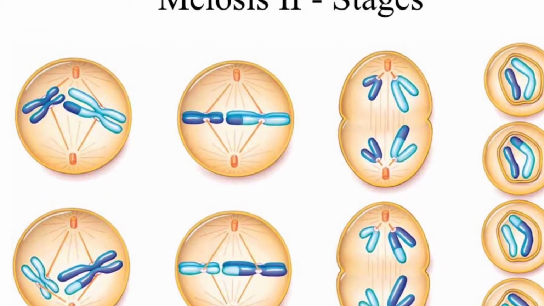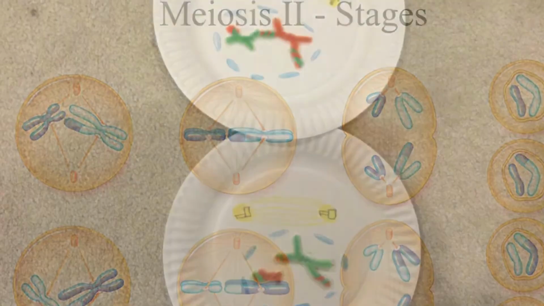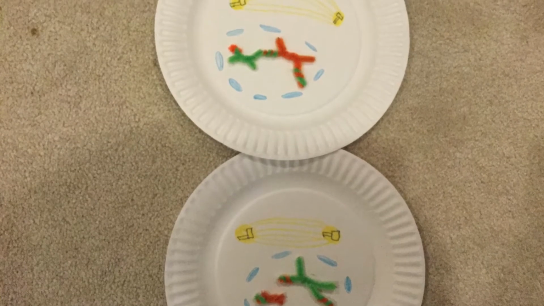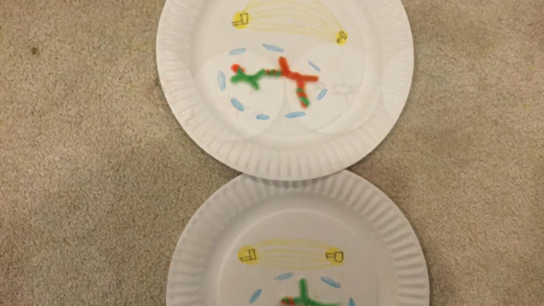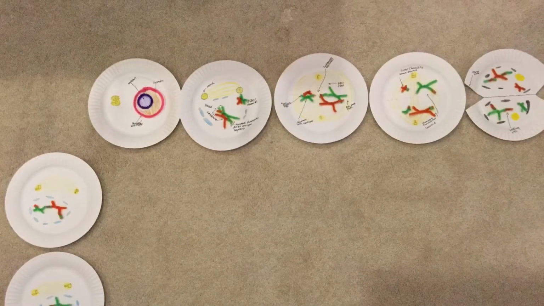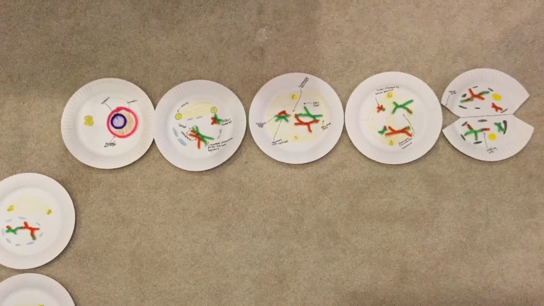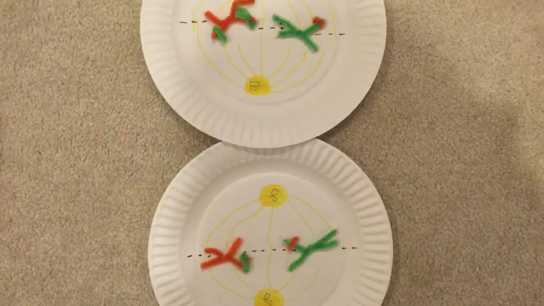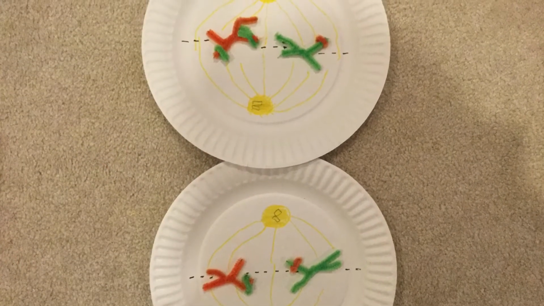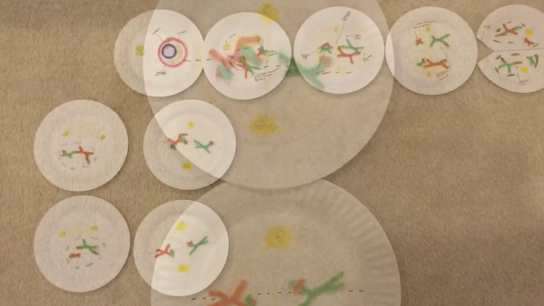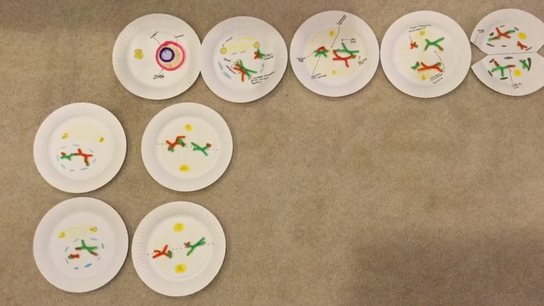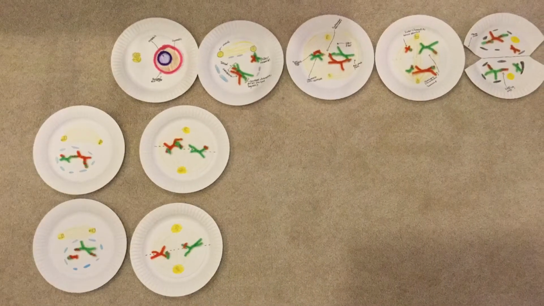After telophase, meiosis 2 officially begins with prophase 2. In prophase 2, spindle fibers form and begin to move the chromosomes toward the middle of the dividing cell. The metaphase plate begins to form as well. Next is metaphase 2, and here the chromosomes move to the midline of the dividing cell, and each of the chromatids will be facing opposite poles of the dividing cell.